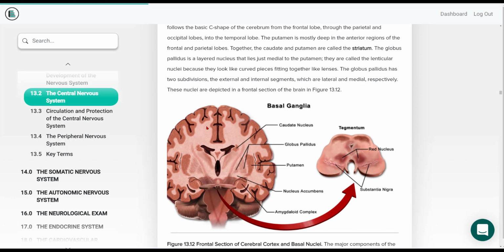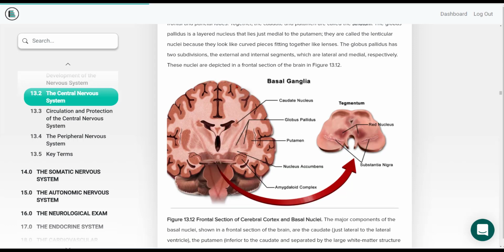So let's get our orientation here. We've sliced into the brain. This is basically a coronal section, or frontal section of the brain. We can see from the artist that the cortex, the gyri on the surface of the brain, we see the darker color, so that's the gray matter. There is that deep longitudinal fissure that separates the left and right hemisphere. Bear with me, I just want to point this out. This band of tissue right here that connects the left and right hemispheres, this is part of the corpus callosum.